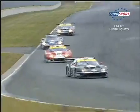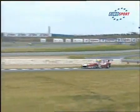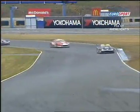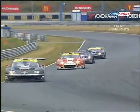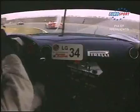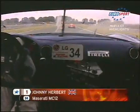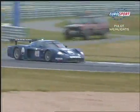We'll restart after a safety car was brought out for the debris on the track, and the Carl Wendlinger Tasso Marquez 575 leading them out. The 575 Maranello in uncustomary black colours, and there is that ever-improving car of Johnny Herbert and Fabrizio Di Simone. The sister car of Bertolini and Salo also improving. They have an all-star lineup and a big budget AF Corsa, but never easy for a new car to enter the championship.